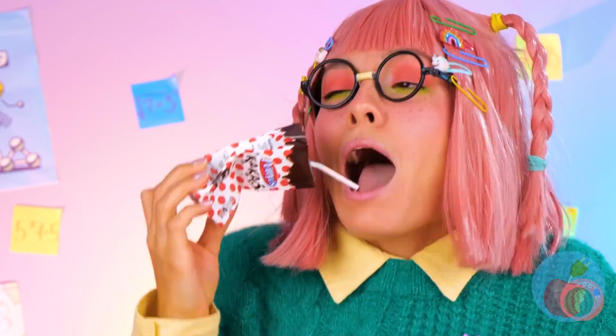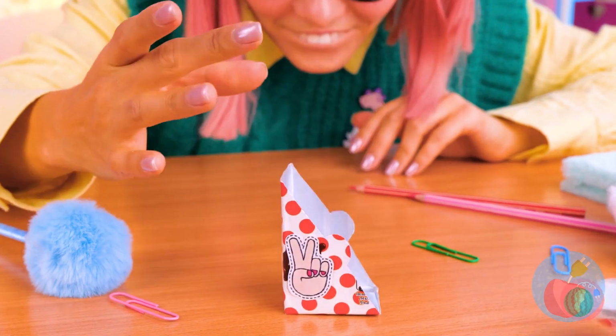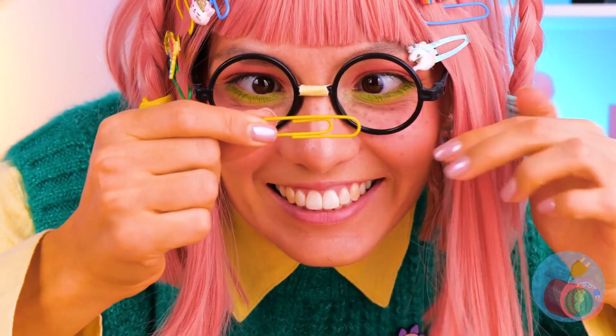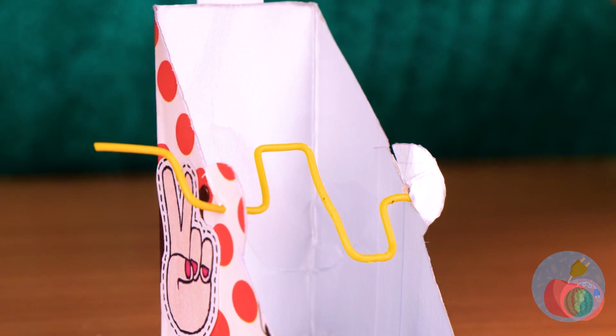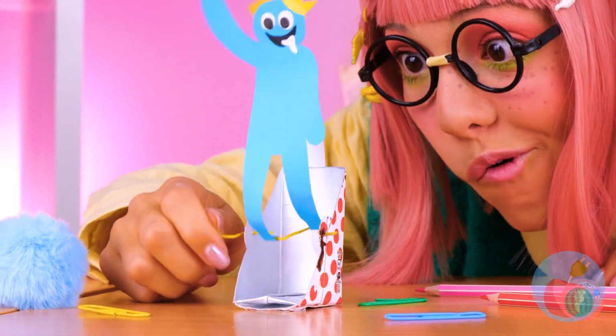How can we make our own version? Another box drink to the rescue. Slice it up. Now take out a paper clip and bend it into shape. Place it inside slits on the box. Add a paper doll. Spin it around and we're off and running.